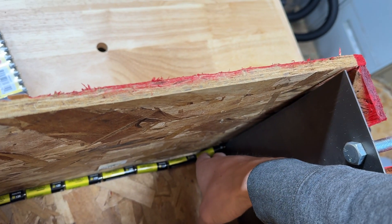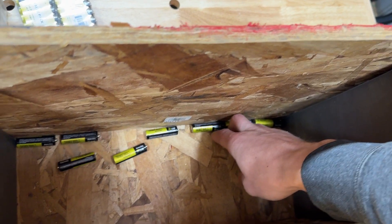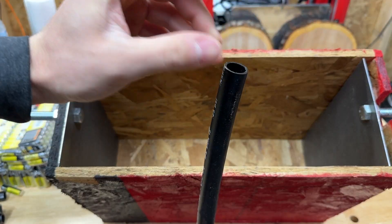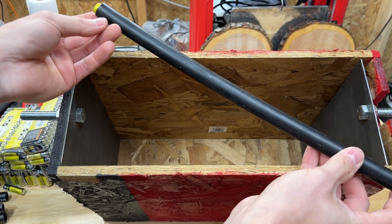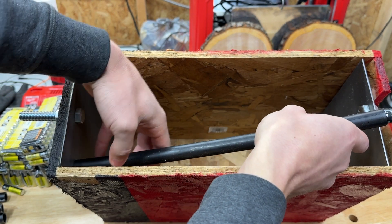Problem is that when I try to put this battery all the way down, the other batteries are kind of flying around. What I came up with: I'm gonna use pieces of PEX pipe and fill the pipe with batteries. This is our PEX pipe — it's full of batteries. This is the positive, this is the negative, and when we put it inside the batteries should stay right there.